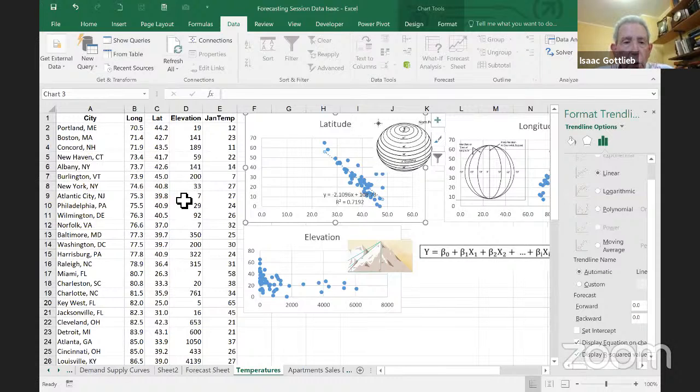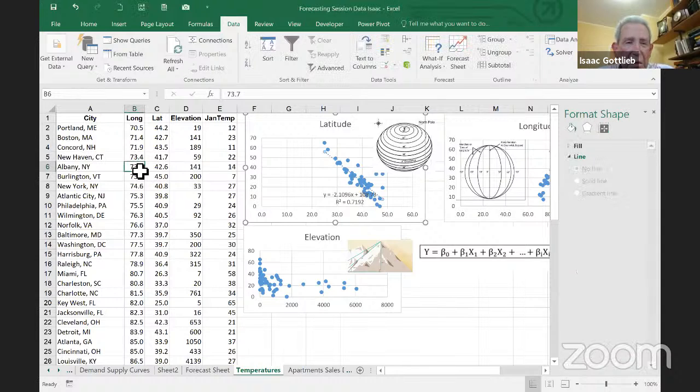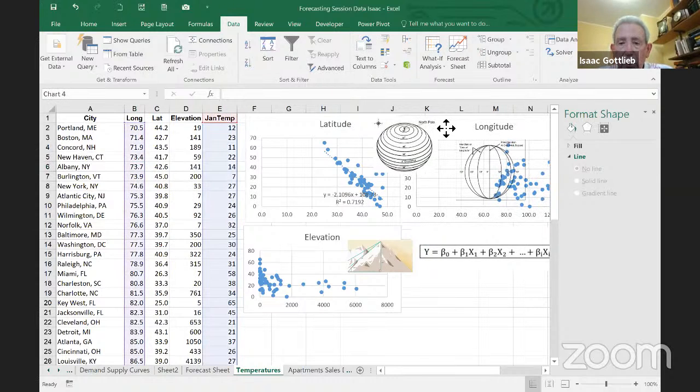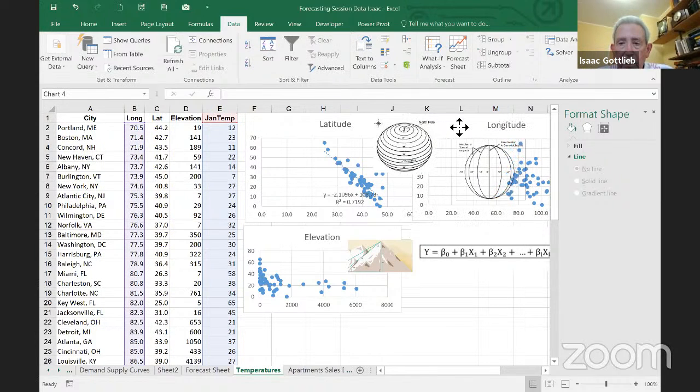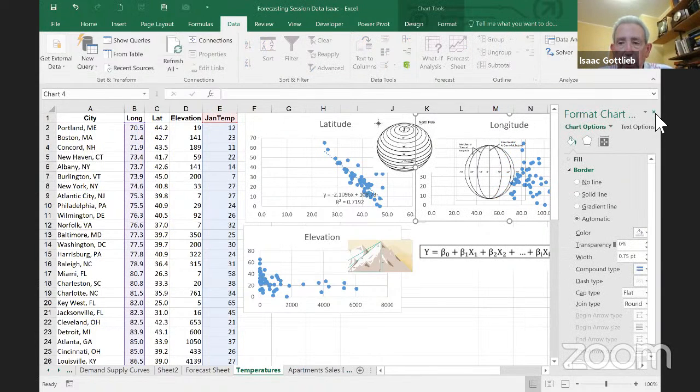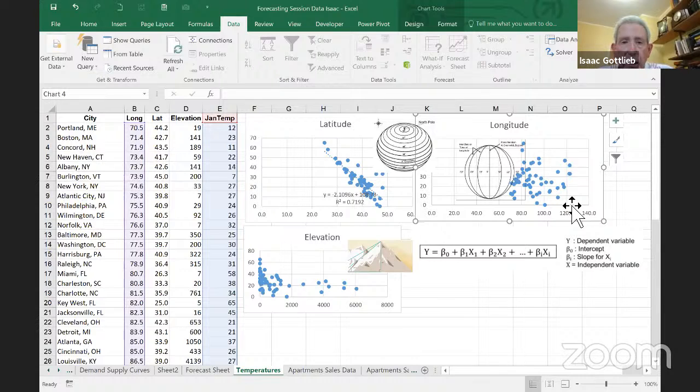I don't want to go through the whole thing. I just want to show you what you would do if you have other information. Other than the latitude, you also have longitude. Does it make a difference going west or east? Probably not. I'm going to show you that the correlation is going to be close to 0. And the same thing with elevation: I think the higher the elevation, the lower the temperature, but again, the R-square is going to be terrible.